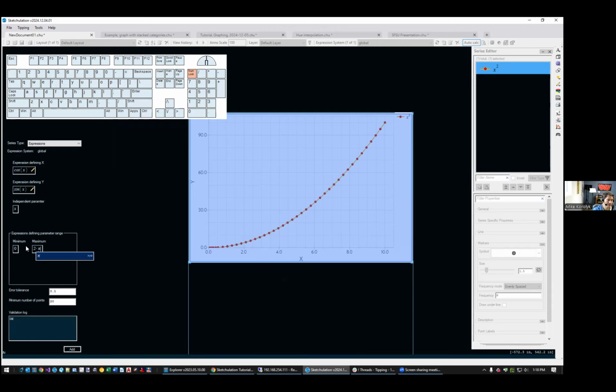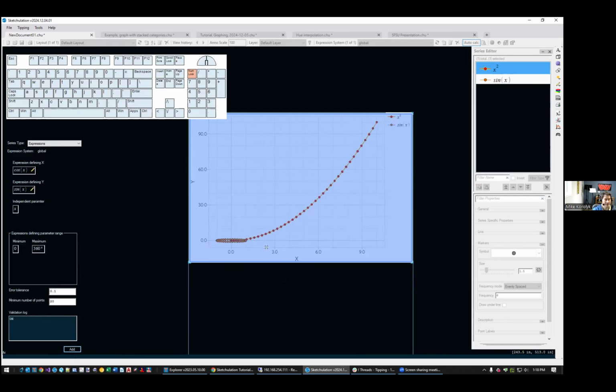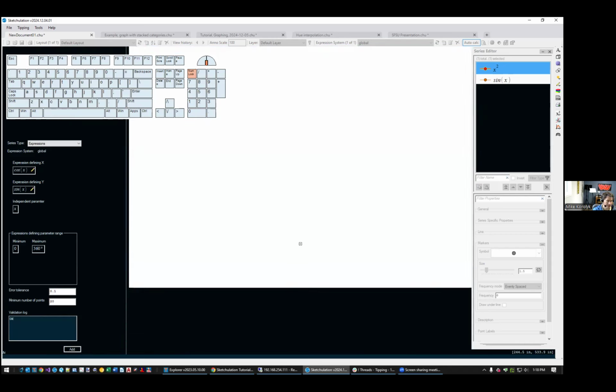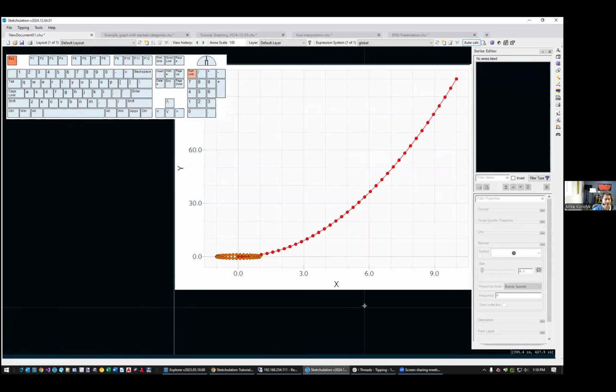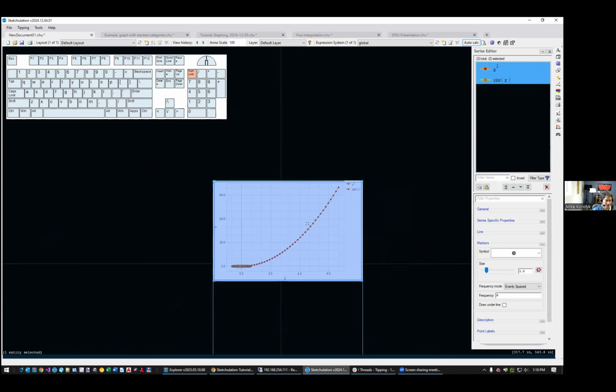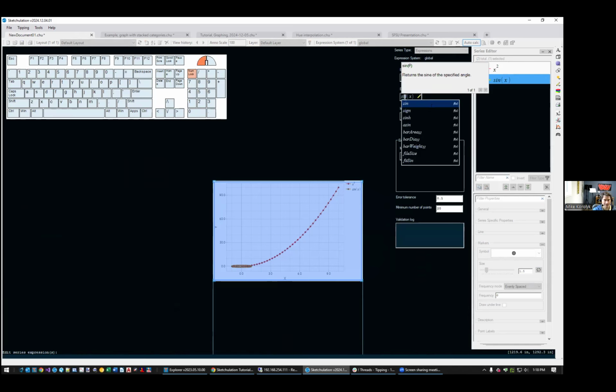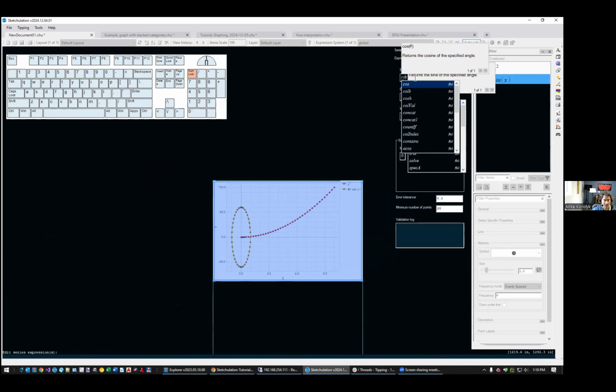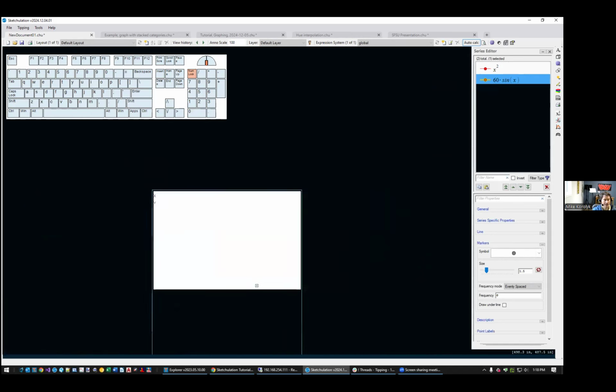Now we're going to specify this as unitless, although we could specify it if we weren't interested in radians, we could specify it as 360 degrees like that. And we click add, and here is our little circle down there. Now, in order to make this appear with my parabola a little better, maybe instead of having this, I could make this 60 sine x. And there you see it's updating as I go along here, and 60 cosine. And that is my circle.